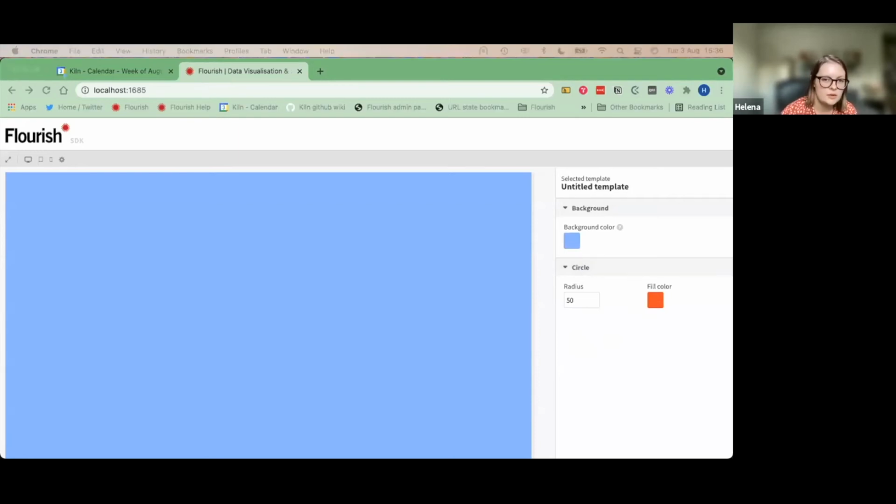So we've got the settings set up, but now we need to create our circle and apply these settings to it so that the user can change these in the template and the circle will adapt. So again, this is where we start thinking about the draw and update functions. In this case, I'm going to want to create the circle in my draw function, so that it's already on the template as soon as the user goes into it. And I might add a few styling things that are not to do with these settings there. And then in my update function, that's where I'm going to want to apply these settings so that whenever these settings are changed by the user, the circle will update.